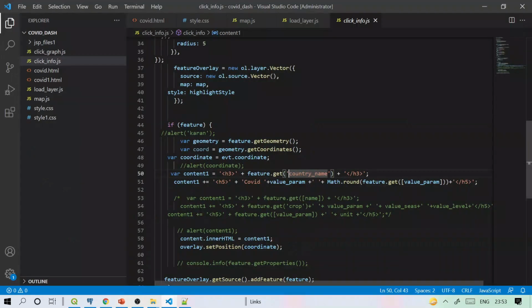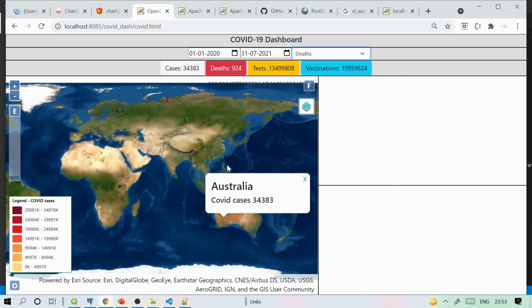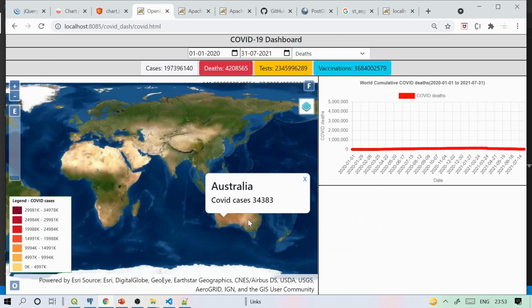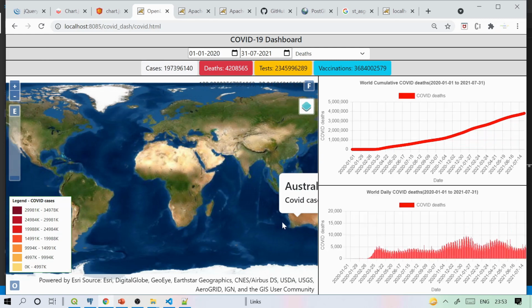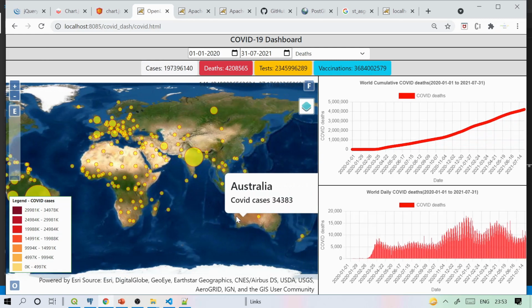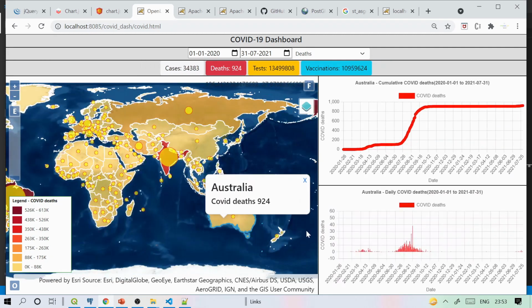So it is the same thing: the country name, then the value of the parameter for that particular country. COVID death means death, cases means cases, and it will change accordingly. If you select death here, then whenever you click, it will change to COVID death.